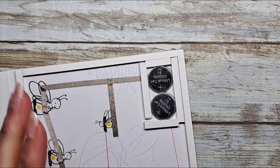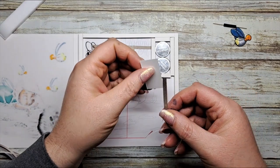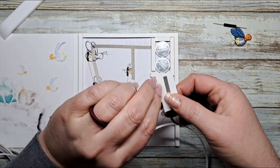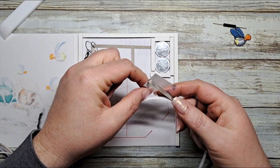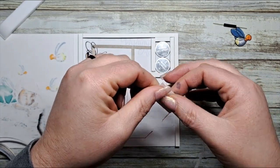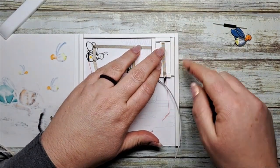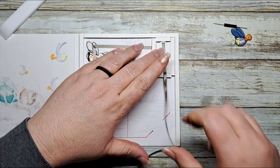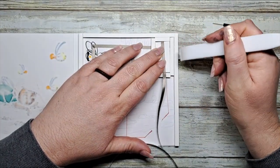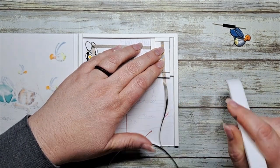Let's make the flap and continue on with the positive side of our circuit. Let's begin the top of our battery holder — we are going to take our tape and start putting it on the bottom of our door, then wrap it right around the edge and come across the top. This can now sit right on top of our batteries and makes great contact. We're then going to extend our tape up and over the boundary that we've made here and down the side, and complete the rest of our positive side.